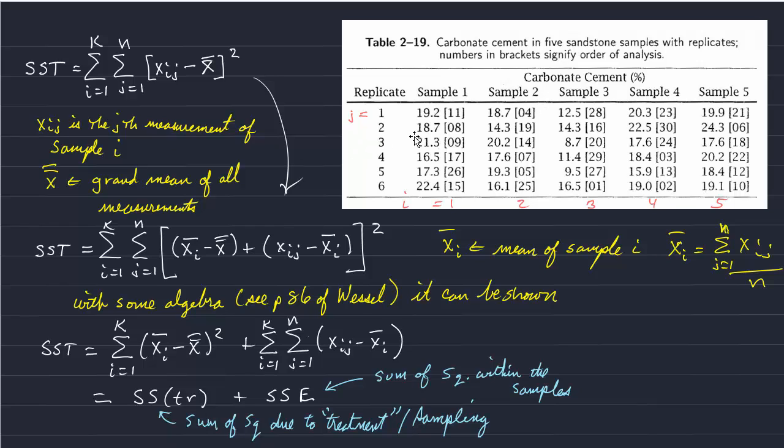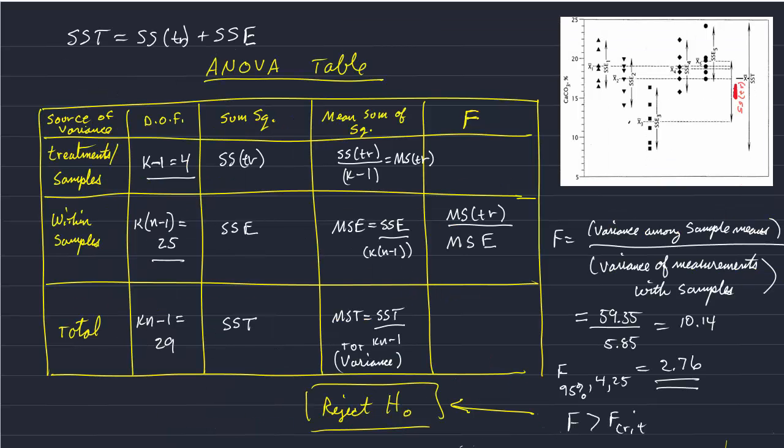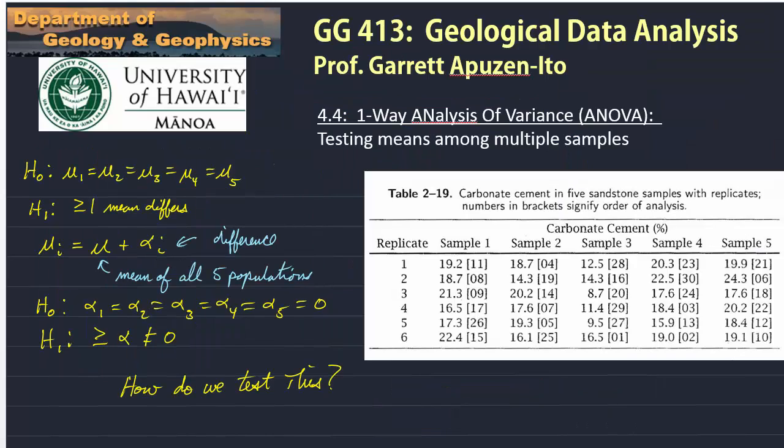Right, so we've looked at an example where we have multiple samples with multiple measurements within each sample. We've computed the variances between the means of each sample and separated that from the variances within each sample. And by taking the ratio of those two, we can see whether the variance of the means was significant or not. And that allowed us to test our null hypothesis. In this particular case, we found that our null hypothesis should be rejected at the 5% significance level.